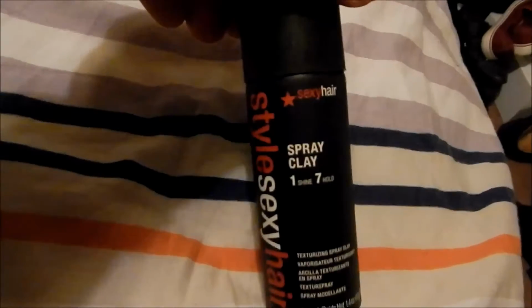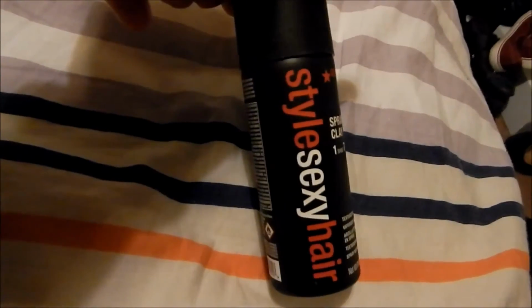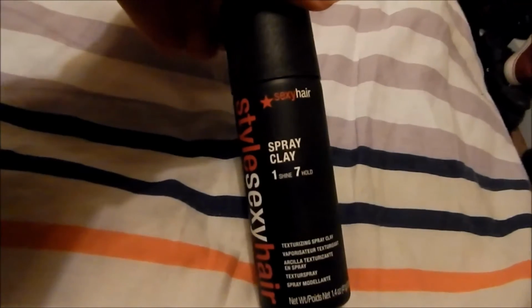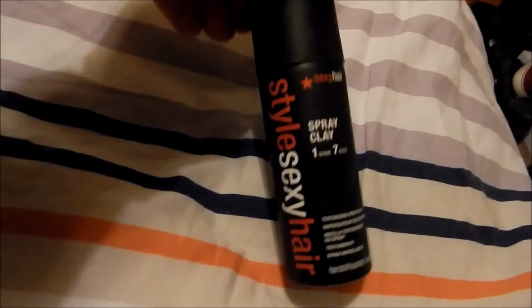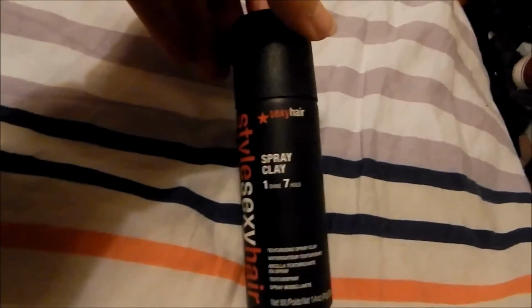So if, like me, you've got short hair or hair that you want to put a bit of texture in, this is absolutely brilliant. I've still got to Google where you can find this and how much it costs, but I'm going to look it up and see if I can replace it, because I think this is absolutely brilliant. I love this, I really do. So I need to get some more of that. So I think, turn this around so you can see me again, that's pretty much it for the things that I've been enjoying in the run up to Christmas.